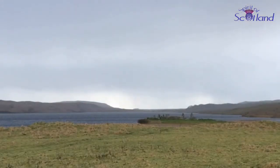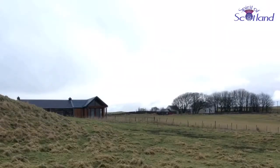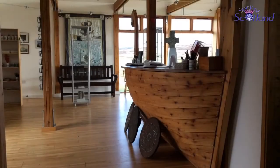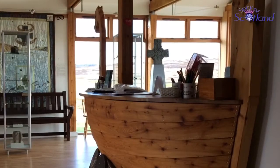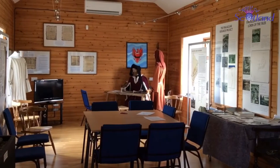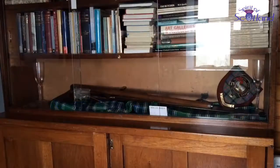The loch and the islands are visible from the visitor centre, which sits just behind the crannog, itself thought to have further interesting archaeological finds yet to give up. This wonderful desk at the main entrance is styled upon a Highland galley, a nyvaig or a birlinn, and these were famed as the tool of power projection which so helped the islesmen to exert such authority up and down the western seaboard of Scotland. The visitor centre is a beautifully constructed extension to an existing cottage, where there's plenty of displays and history to be found.